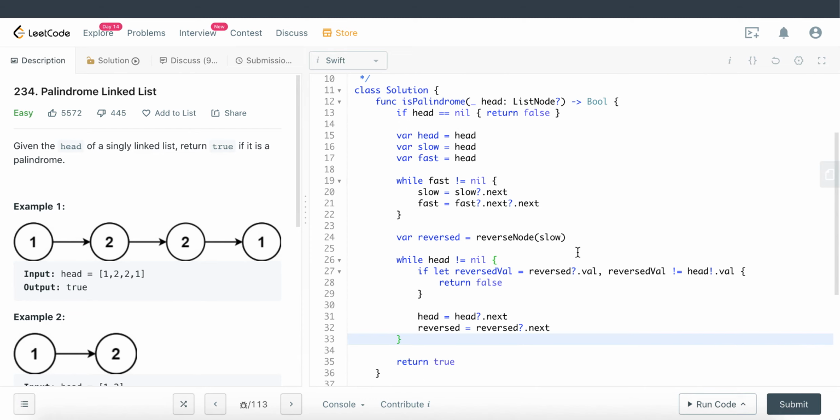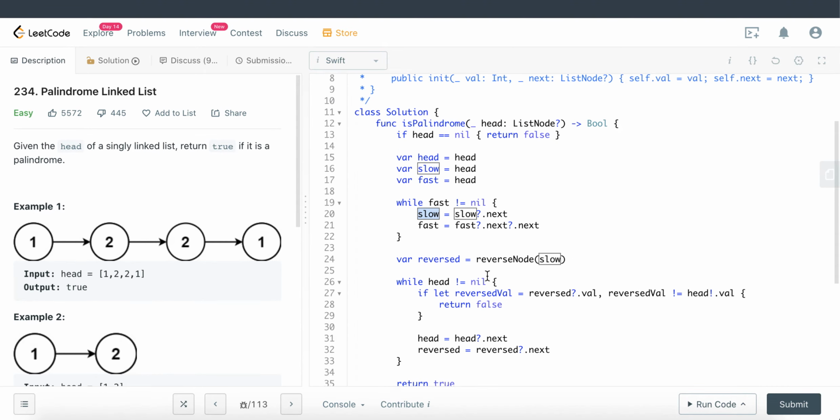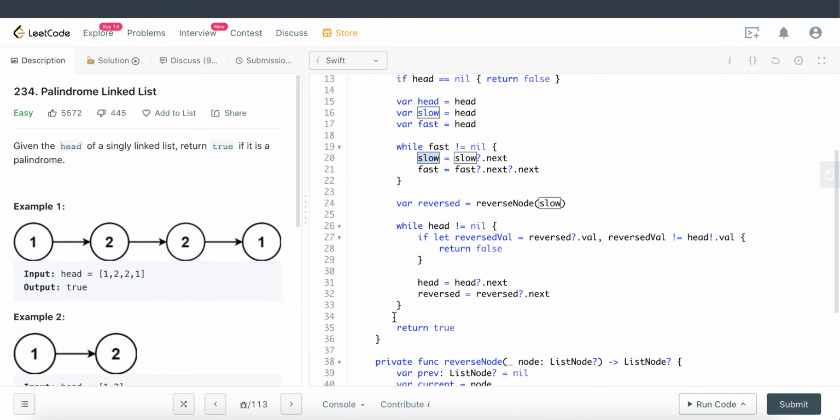Okay. So just to summarize, we are breaking the linked list into two portions, and then slow represents the head of the second linked list, and then we reverse it. Once it is reversed, we'll iterate throughout the linked list again, and compare the first portion with the reversed second portion.